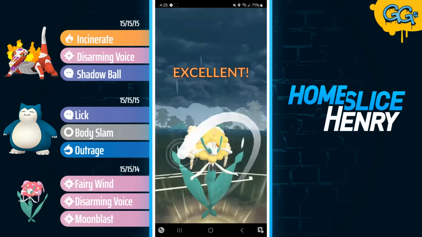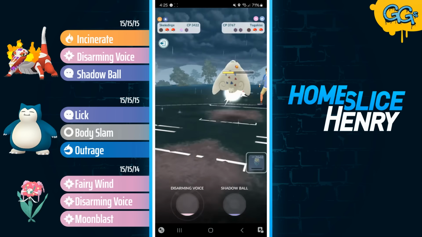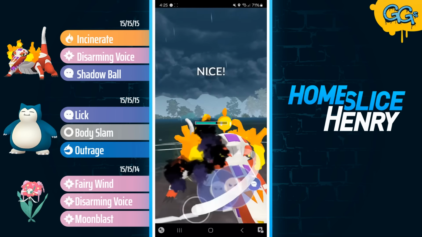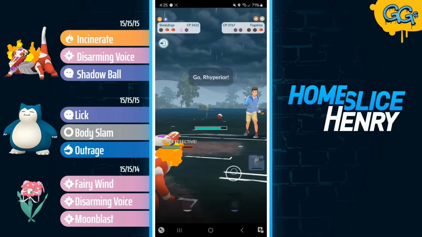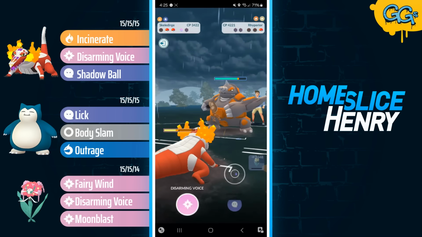My goal here is going to be to throw 1 Fairy Wind, bank the Moonblast, and snipe with the Shadow Ball. I've saved the Moonblast. I can use this energy versus the Rhyperior. I knock out the Togekiss, and in comes Rhyperior.